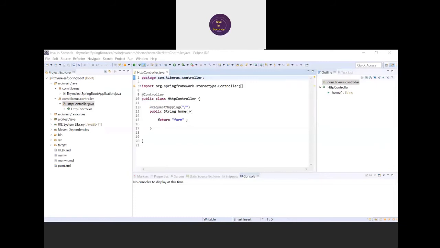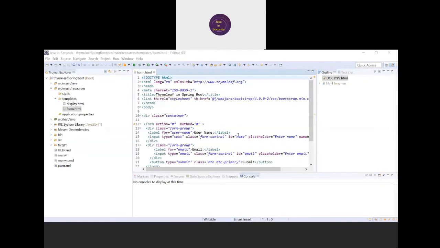The name of the page returned should be a string as shown here. We have not created a page that will be returned by the home method. This page is represented as return form in the home method.